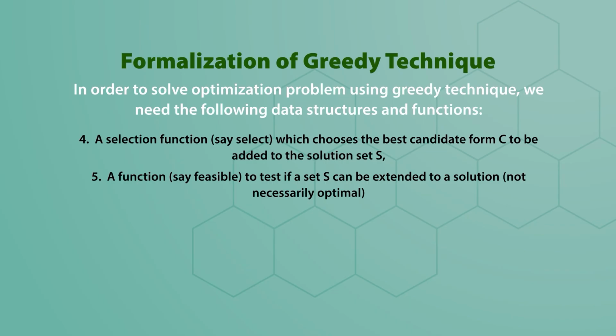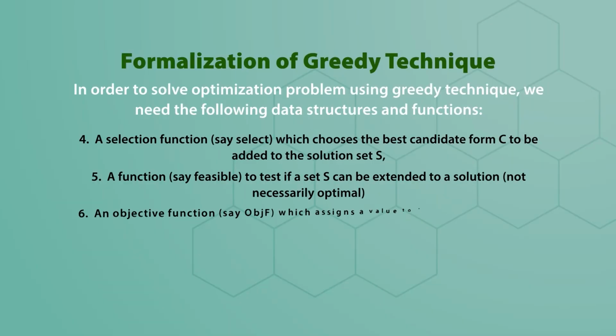Again, the feasible function will only test whether this particular inclusion of an input can lead to a feasible solution. Another thing is the constraints. If you want to maximize or minimize, this is called an objective function. Like in our example of mangoes, we want to maximize the number of mangoes in a basket, so our objective function was maximizing. So, we have seen the solution function, select function, feasible function and objective function. These are the four variables that we will be using in the greedy technique.